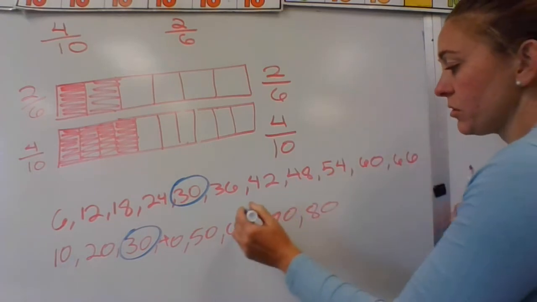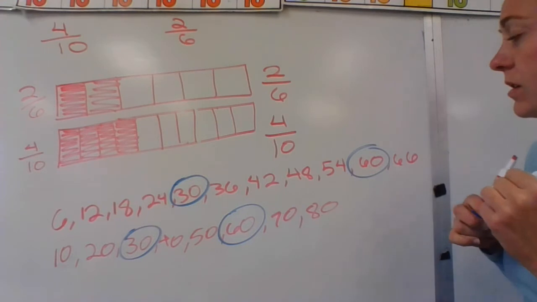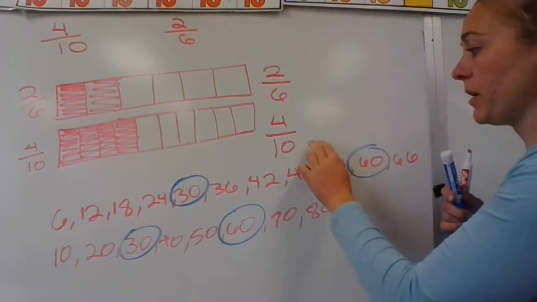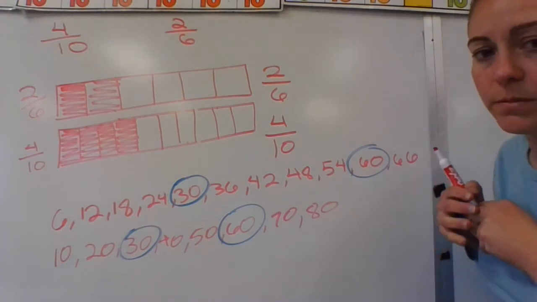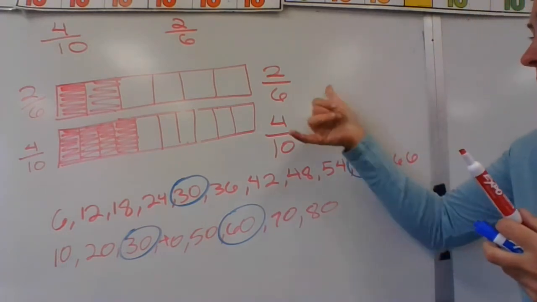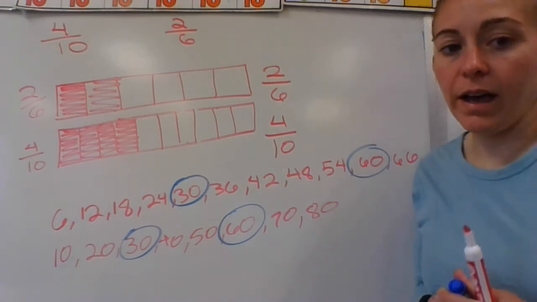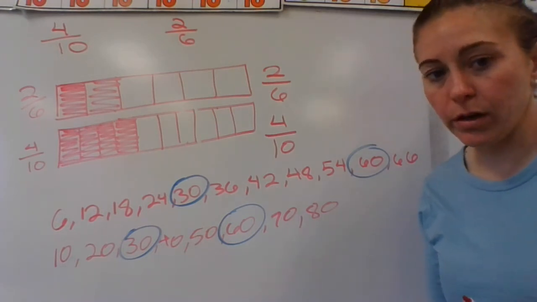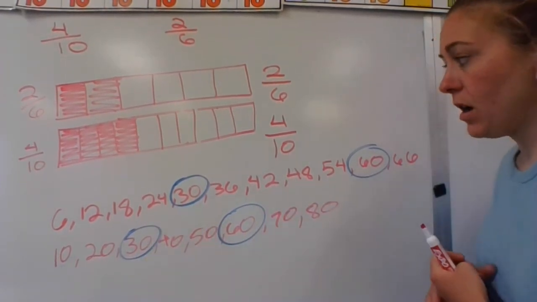It looks like they also share 60 right there. So I could have either said, I'm going to turn these into 60s, or I could turn it into 30. Either one would work. Sometimes it's easiest if I just say, well, just multiply them by the opposite. Like I'll multiply 10 by 6 and 6 by 10, and then I'll have the same numerator. Or I could just go with the smallest number that they both share, 30.